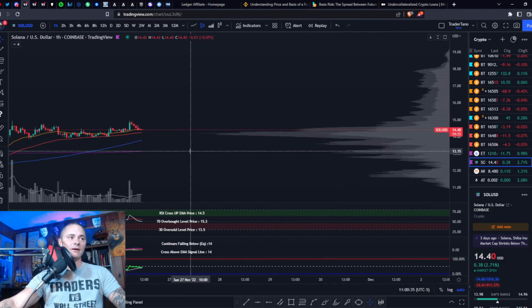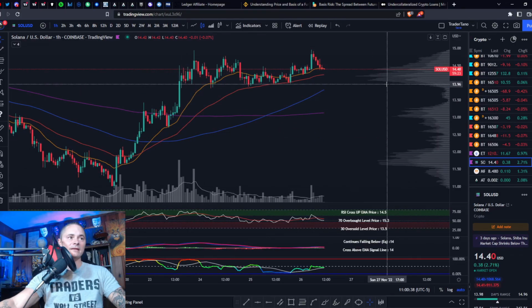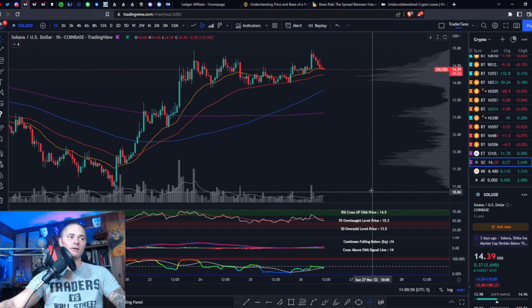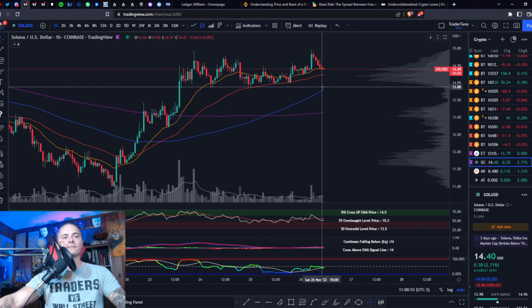All right, so now if we break these lows right here at basically $14, like I said, I would expect us to come down. We would probably get a small bounce at the 1380 mark, probably another one at 1315, but ultimately I think we'd go back down to $11.